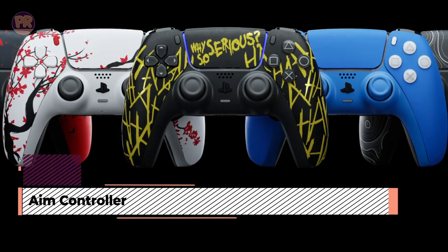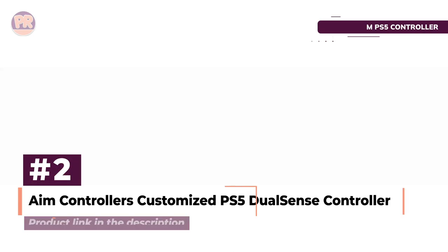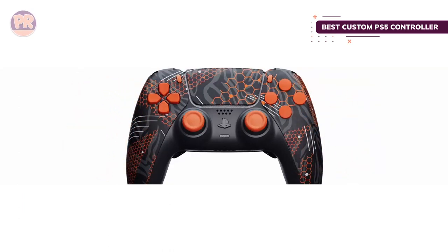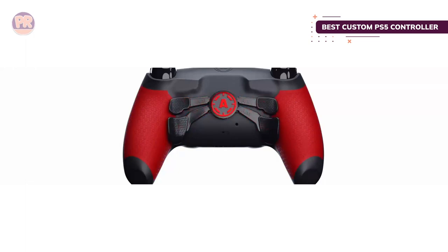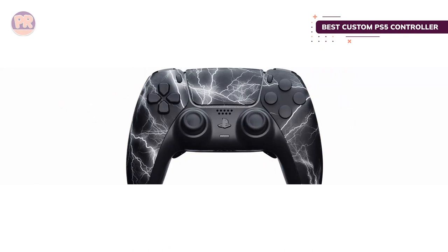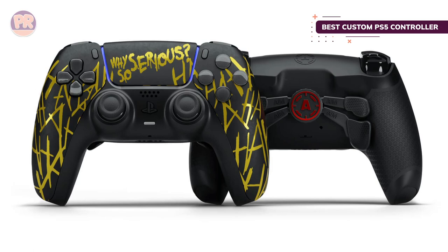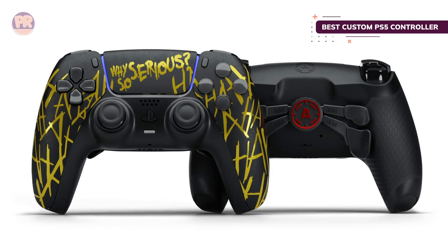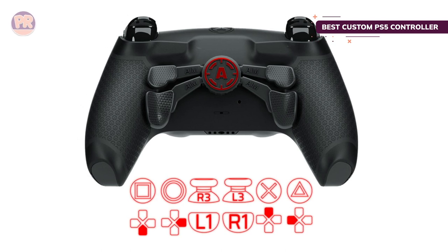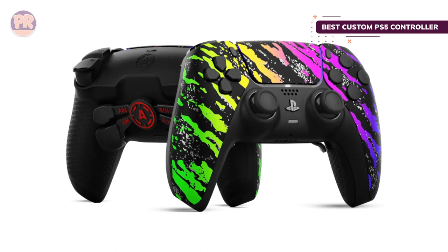The next product on our list is the AIM Controllers Customized PS5 DualSense Controller. Sony hasn't provided many options for restyling your PS5 nor your DualSense controller. While the sheer number of reskinned DualShock 4 controllers should be a good indication of what we'll eventually see for the DualSense, you don't have to wait around for that. AIM Controllers allows for extensive — and we mean extensive — customization of nearly every facet of the DualSense controller. You can change the colors of various sections of the controller individually, and AIM Controllers provides a decent range as well as a few multi-color options.